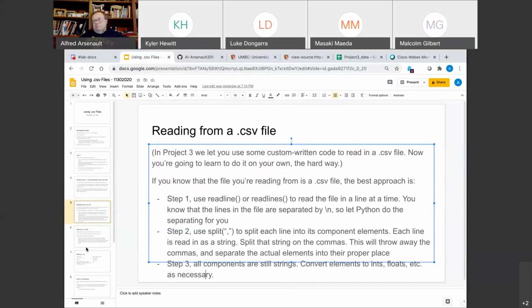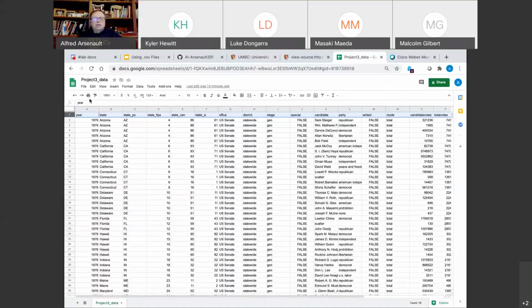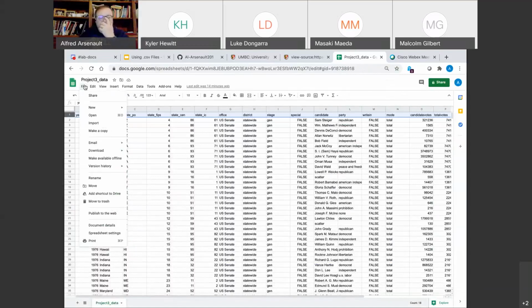You can, and I'm serious about this, you can take a file that Google Sheets or Excel or Numbers creates, and in Google Sheets, I would come down here and I would say, let's see, is it download? Yeah, under Google Sheets, under File, Download, I would come over here and I would say, give me a comma-separated value.